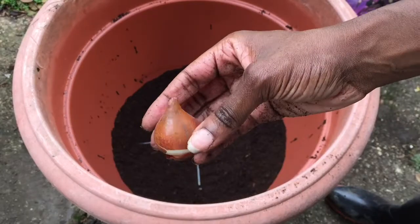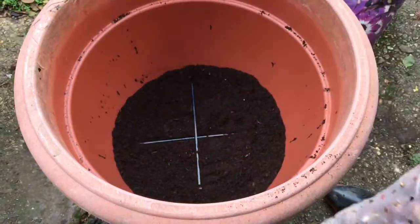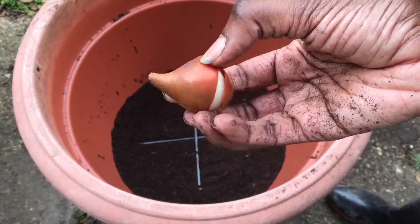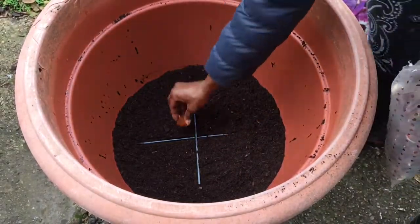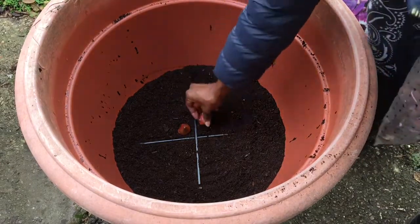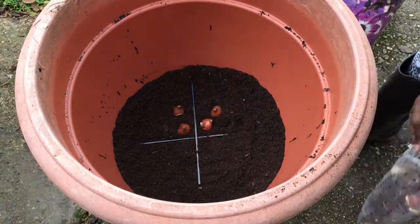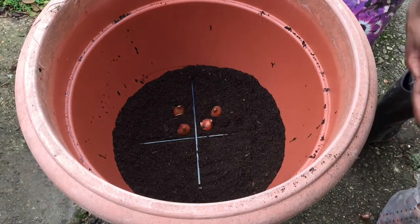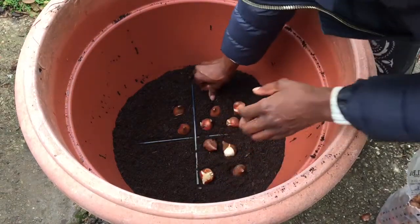The first bulb I'm going to layer is an angelique tulip, and it grows up to 40 centimetres tall, and it will bloom in April through to May. These double flowering tulips will be a light pink blush colour.